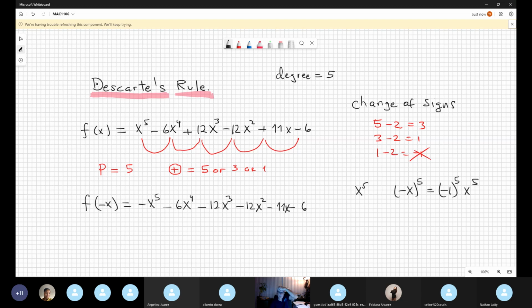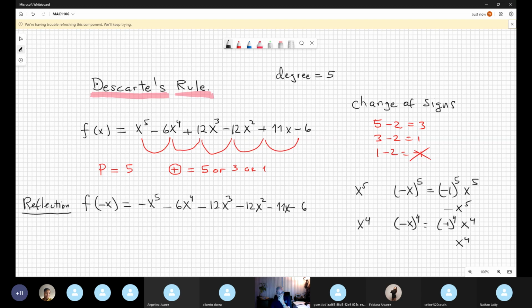Yeah, I know very well that negative 1 to the fifth power is negative 1. However, in the fourth power it is different, because negative x to the fourth power is negative 1 to the fourth power times x to the fourth power. And you need to know very well that negative 1 to any even exponent is positive. So the conclusion I did in that part was I make a reflection, because I want to investigate the negative zeros.